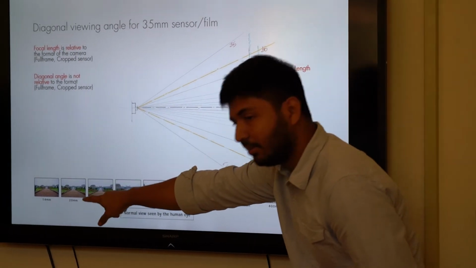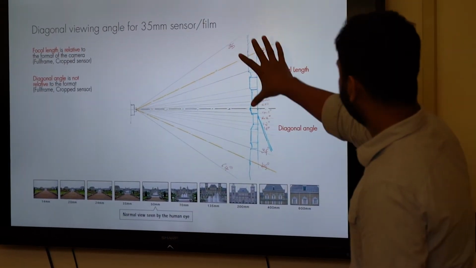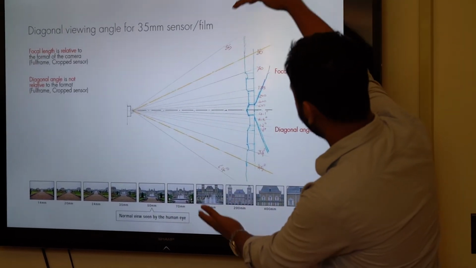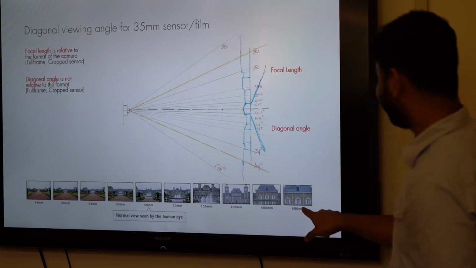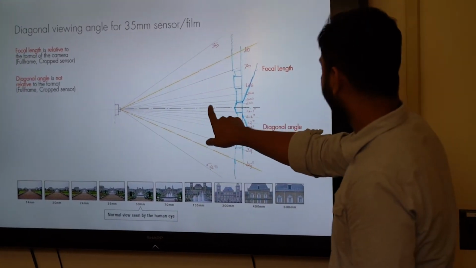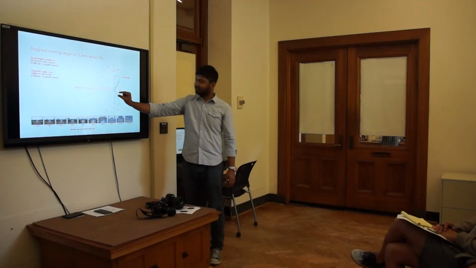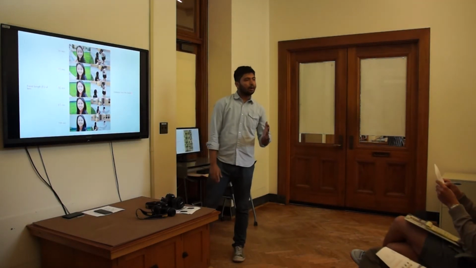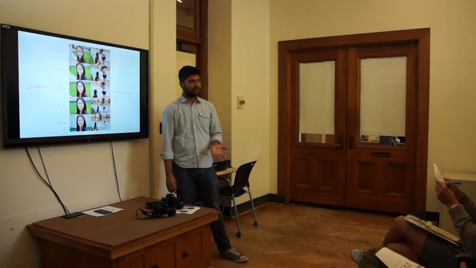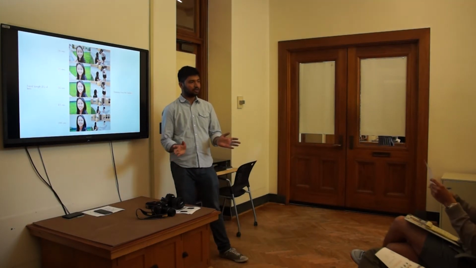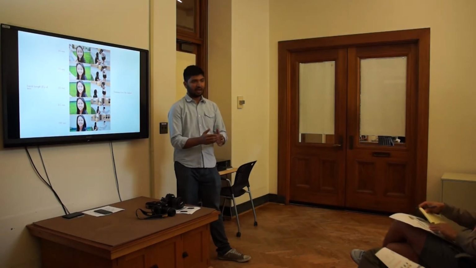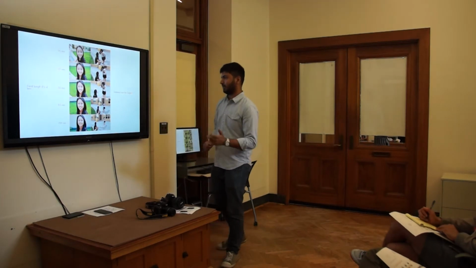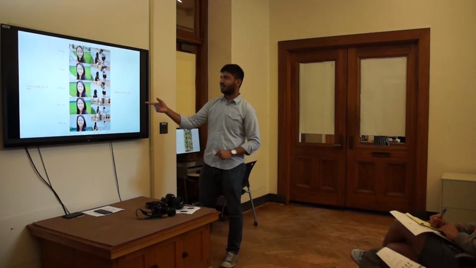As you can see, at 14mm it's super wide. It's going to cover a lot more than a 600mm lens. See, at 600, it becomes very small. So it depends on what you're shooting. If you're doing architecture photography, you would need a wider angle because you're going to be very close to the subject, and you have to cover a larger perspective.